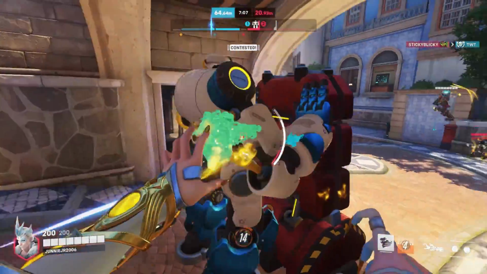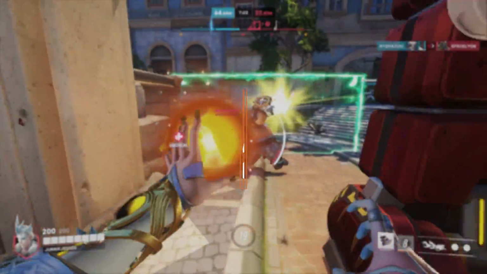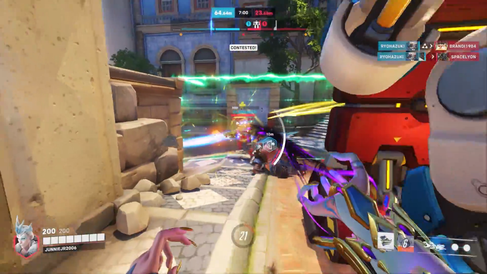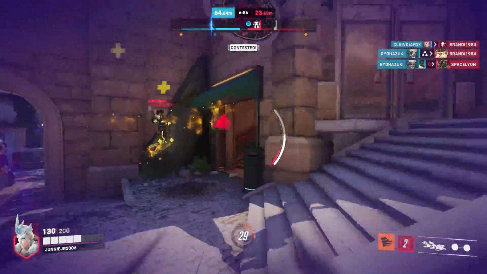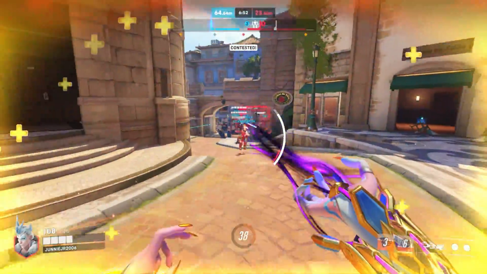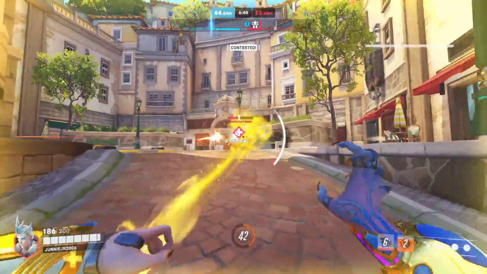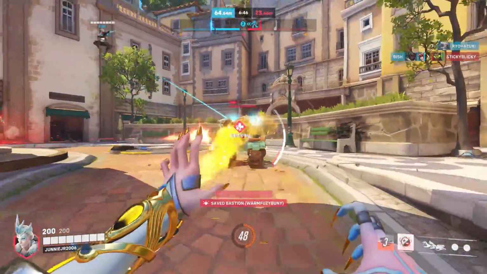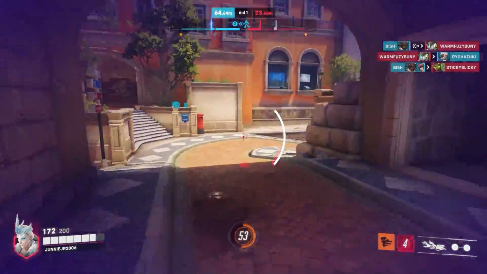My last tip here is do not follow your teammates to their death. It might seem fun to play spawn door tag with your teammates and die in the enemy's backline, but if you focus on staying alive over following your teammates to their inevitable deaths, then you can retreat a little bit, slow the enemies down whenever they're going towards the objective and regrouping, and gain precious time for you and your teammates to regroup and rejoin the fight. But if you die with your teammates, the enemies will regroup before you, and your next fight will be that much harder.